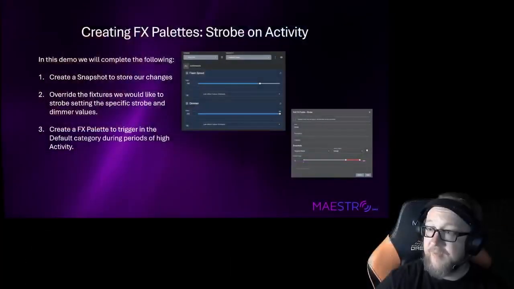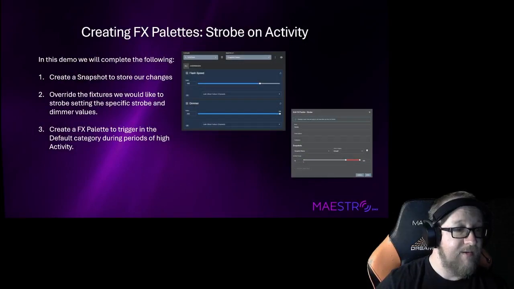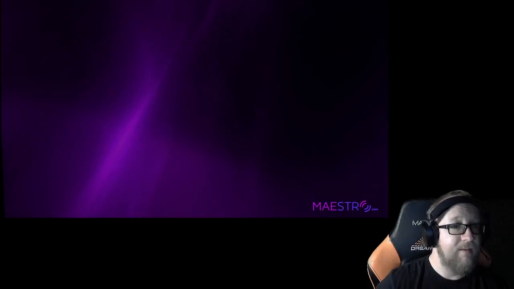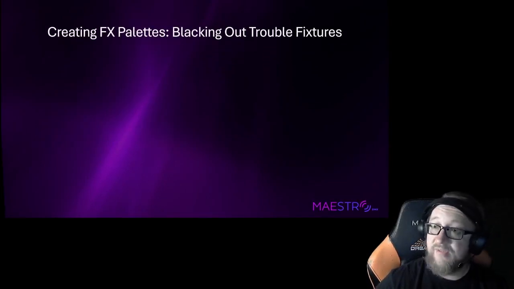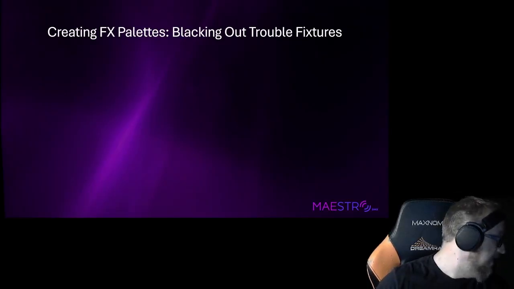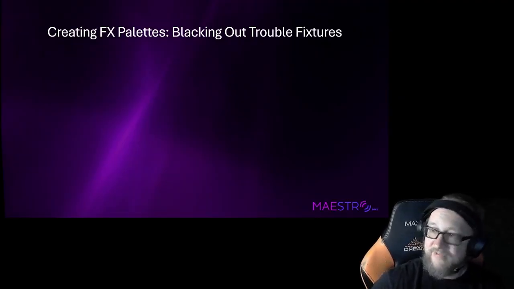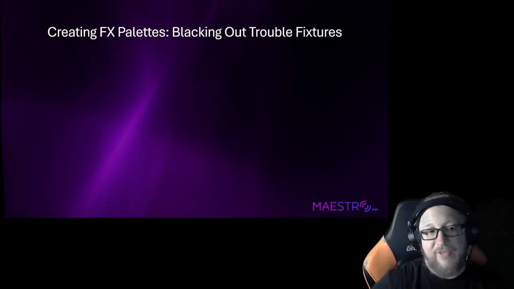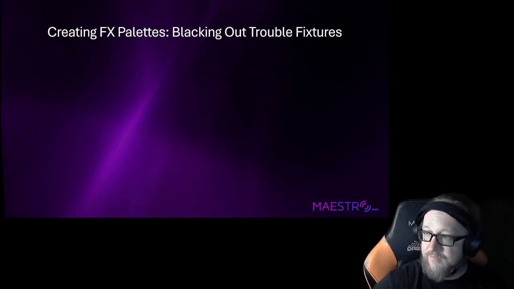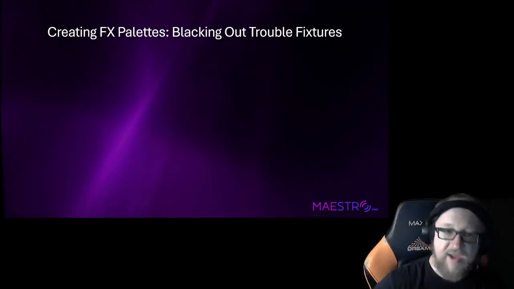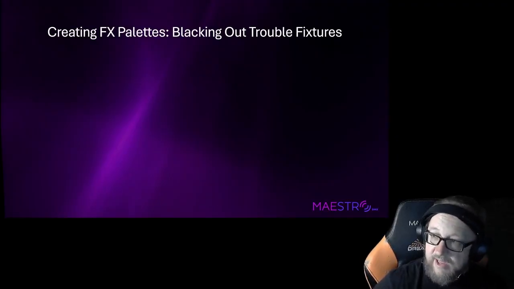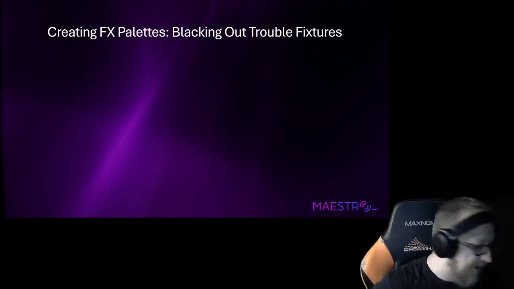All right, let's go back to our presentation here. We've got a couple more to go over. This one is going to cover blacking out trouble fixtures. So if you have a fixture, like specifically a Shove Swarm 5FX, I have a few of those in my possession. I'll show you here on camera in a minute. But those fixtures do not black out naturally with MaestroDMX. You have to do an FX palette or tinker with it a bit to get it to black out naturally when Maestro is calling for a blackout.